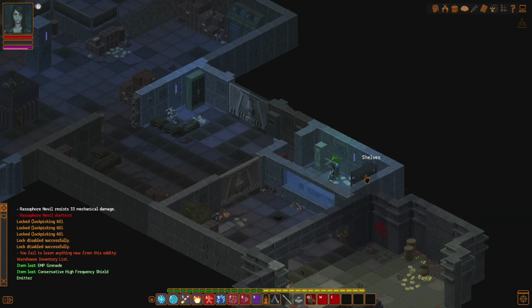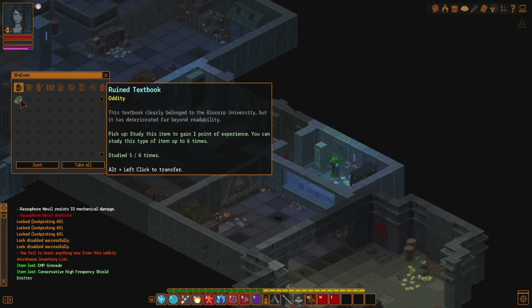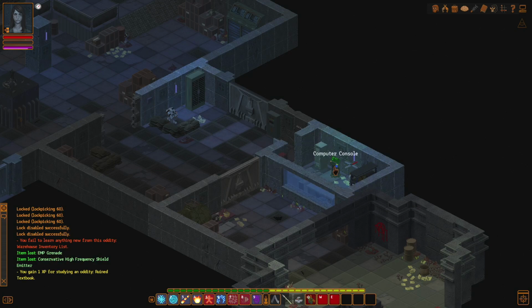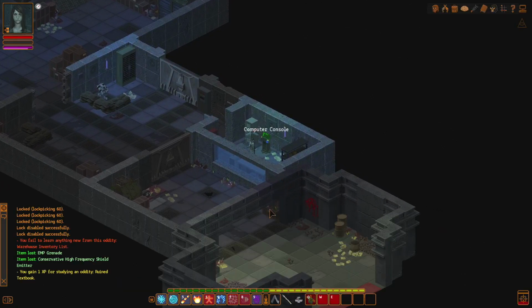Let's see what the desk has for me. Some shelves, including galvanic foam padding. That's good for crafting. And our 6th and last ruined textbook, for only one experience, unfortunately. What do we have over here? RAF 013, main gate control.